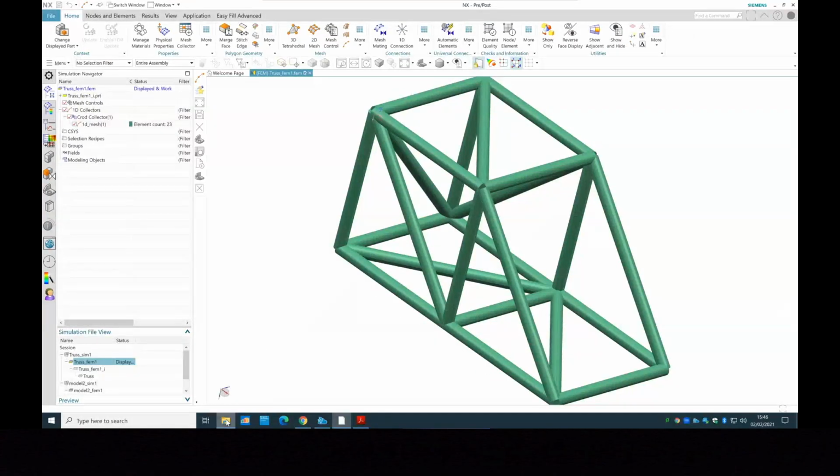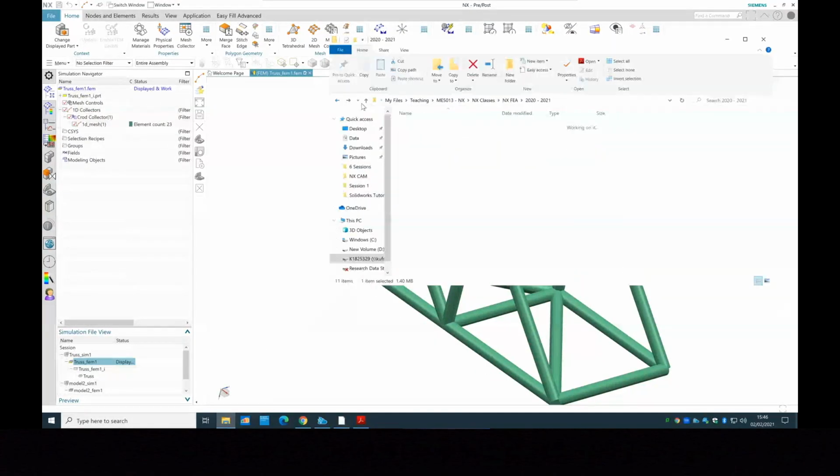If I go to the folder, and if I go to this one, this is tutorial one, the folder I created. If you go there, you can see now I have more files. That's the truss, that's the part, and that's the finite element modeling and simulation that I have here. That's why I ask you to put it in the folder. We haven't run the solution yet. If you save and run the solution, you can see the number of files will increase. So I would definitely recommend putting it in the folder, because if you move any of these around, the solution won't open later.